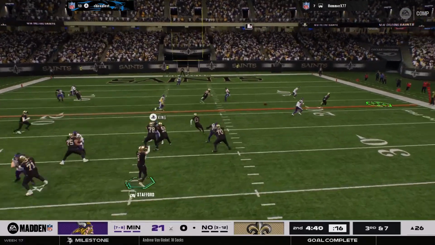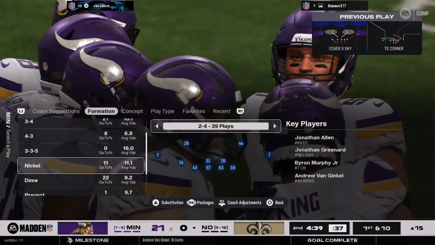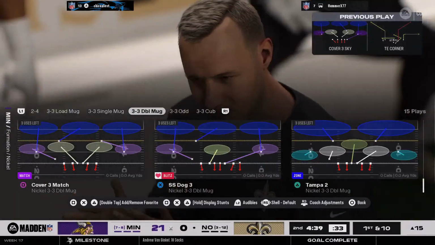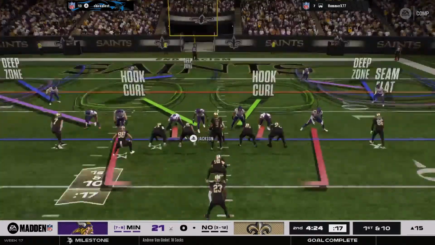Out of the gun, Stafford. He's got a man. It's McCoy. And he'll be out of bounds down at the 15-yard line. That's catch 3 just on this drive. And it gets his team a first down. 15-yard line.